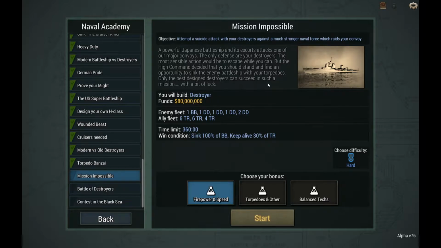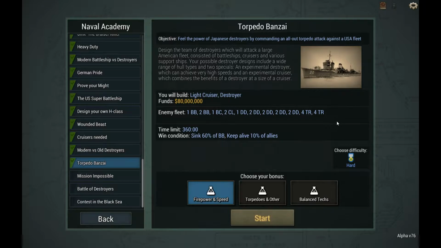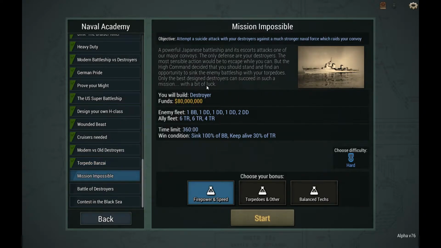The most sensible action would be to escape while you can, but the High Command decided that you should stand and find an opportunity to sink the enemy battleship with your torpedoes. Only the best designed destroyers can succeed in such a mission with a bit of luck. Get $80 million. Very similar. And we have to keep 1/3 of the convoy alive, so that would be 3 transports.